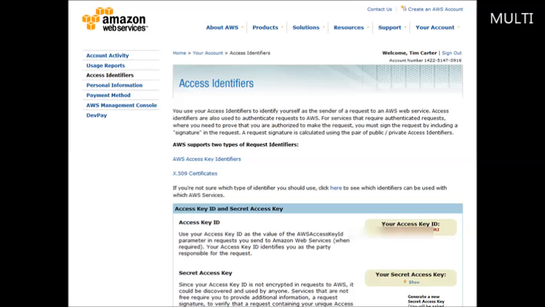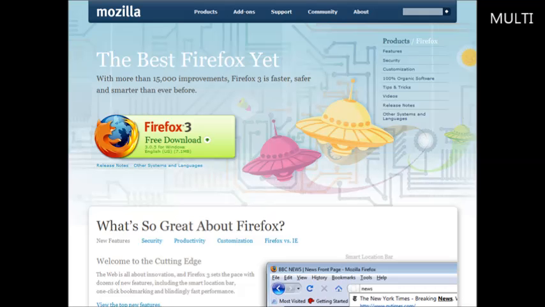Now there is a lot to Amazon S3, but we can bypass all of it just by using the Firefox browser and a plugin. And I'm going to show you how to use the Firefox plugin and the browser together so that you can access your files and they can be viewed on the internet. Now, the first thing you're going to need is Firefox. If you don't have the Firefox browser installed, you need to install it now. Just go to mozilla.com/Firefox, and then you can download and install the browser.